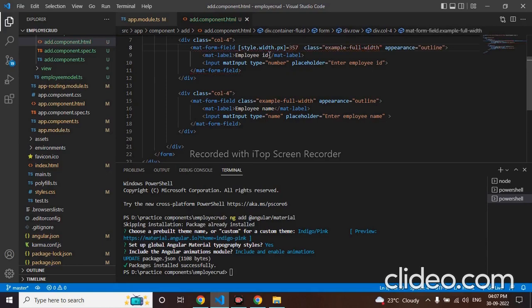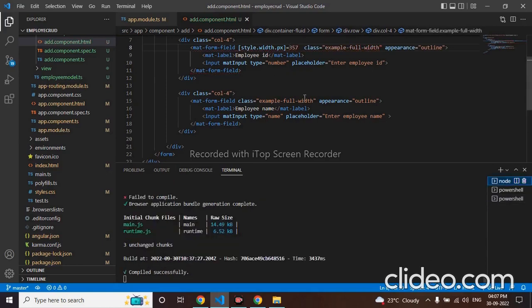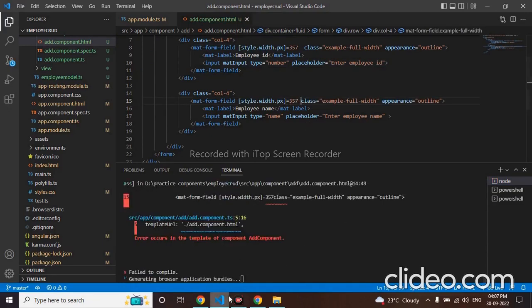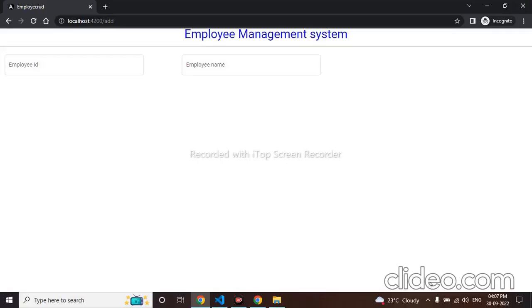It will come in pixels only. Let me copy this and apply it for the second one as well. So for this also I'll apply the size and let me check now. Yeah, we can see size has been increased.